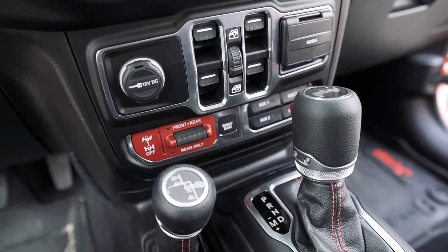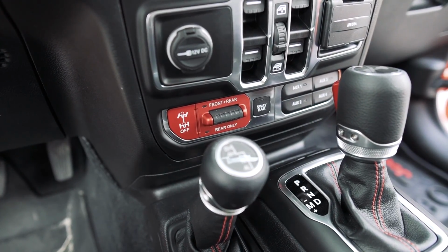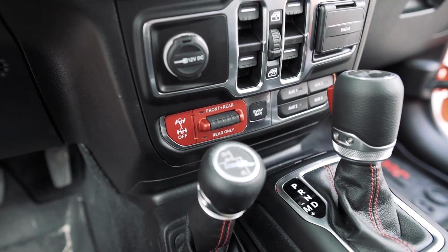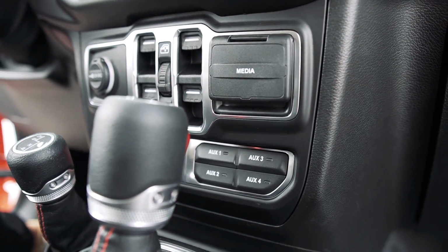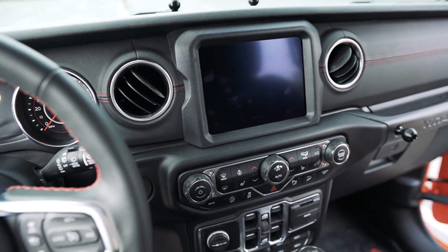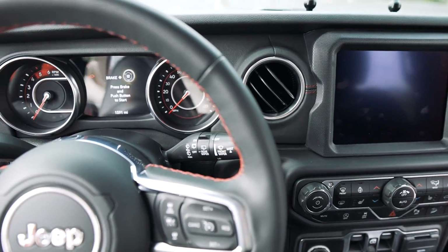A couple things on the Jeep that are really cool that you get with the Rubicon: you get a front and rear locking differential, along with an electronic sway bar up front that disconnects by pushing a button, which is super cool. A couple other things you get with a tow package are the auxiliary switches. You get 4 of them, so you don't really need another switch controller unless you're planning on running a ton of lights or other accessories, and then a new switch controller will be able to work with the one from Jeep, which is pretty rad.